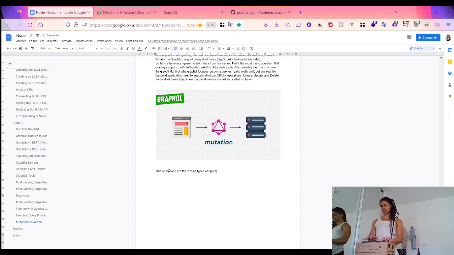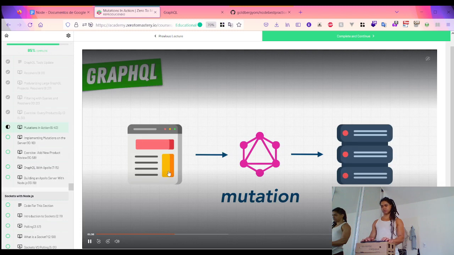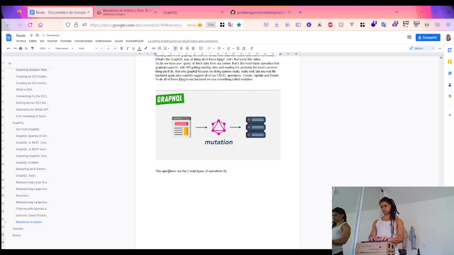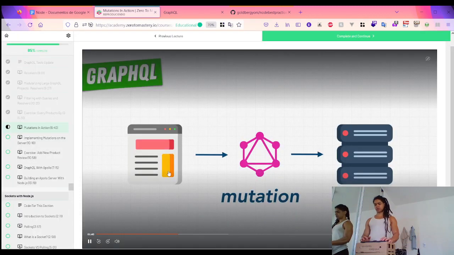Of course, for more advanced use cases, you can rely on other operations that GraphQL servers support. So let's get on with it then.